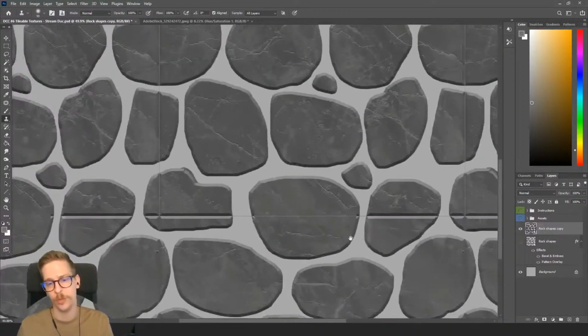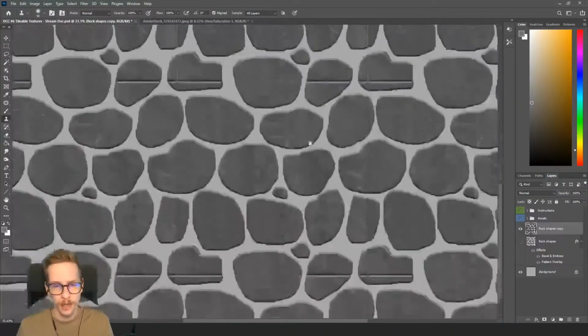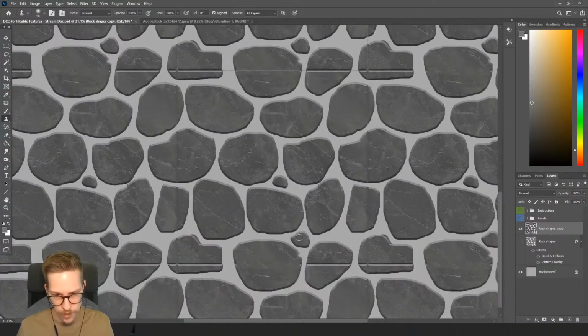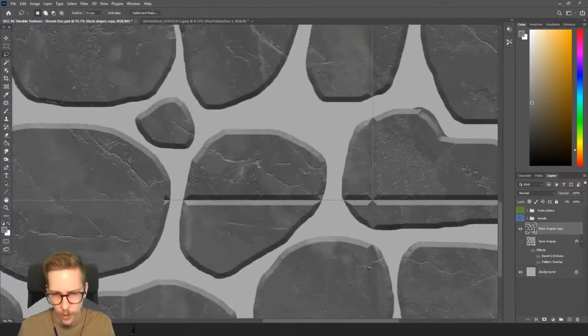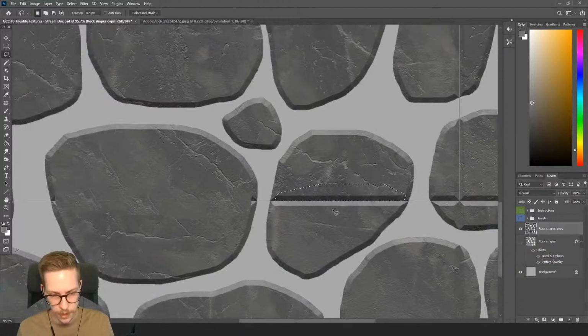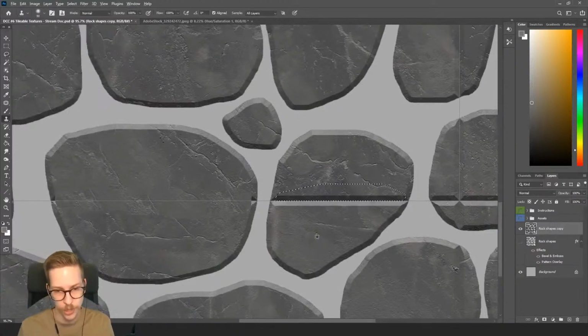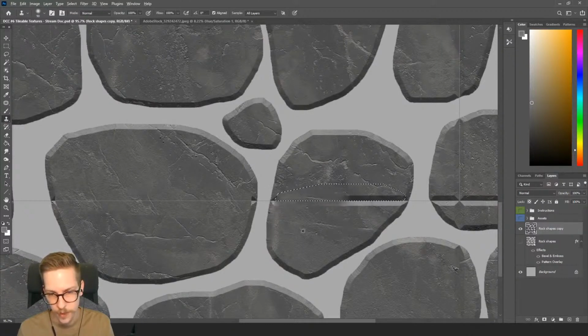And I can press Control or Command D, and you can see how it looks in the pattern too. Right down there, that looks pretty good. There's a bit of a seam, but it looks fine to me. You can always clean that up and spend a little extra time if you really want. So I'm going to go back to S, which is the hotkey for my clone stamp tool. Just select the area. And I like to resample so I'm not going off the canvas.